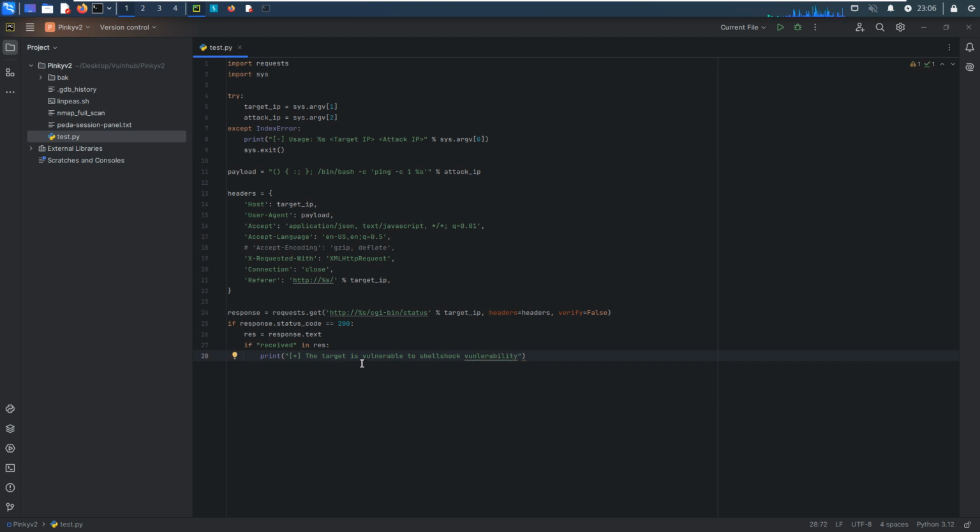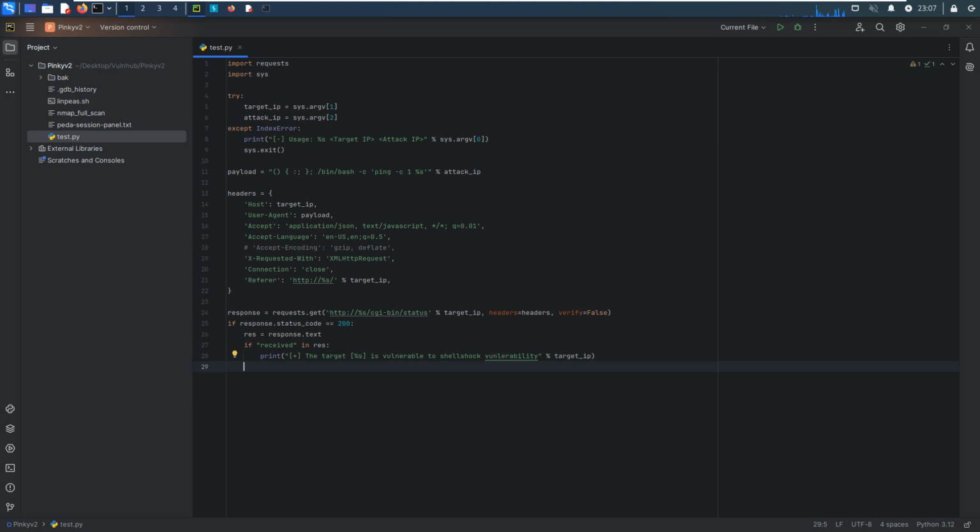If the target is indeed vulnerable, then we can replace the payload, for example, with a reverse shell command, and then we can get the initial foothold on the target. I'm not going to do that. I just want to discover or test whether the target is vulnerable or not. And also, I want to print the target information, the target IP.